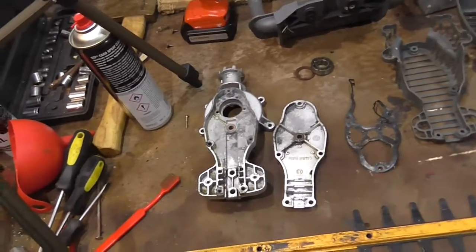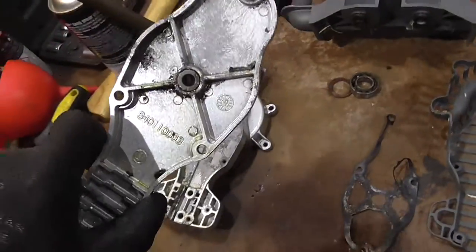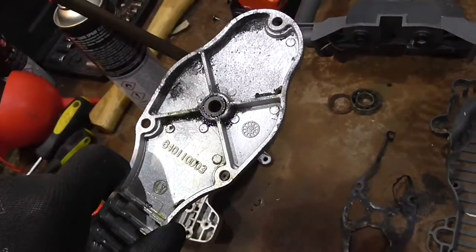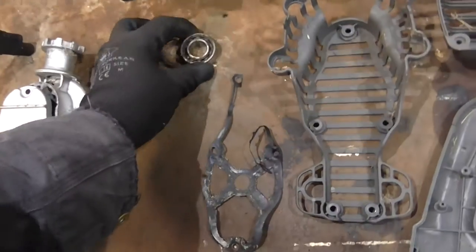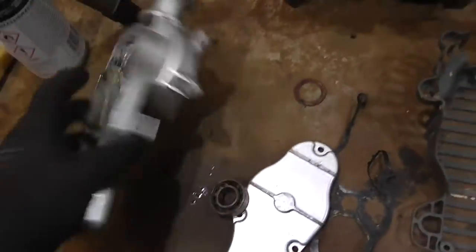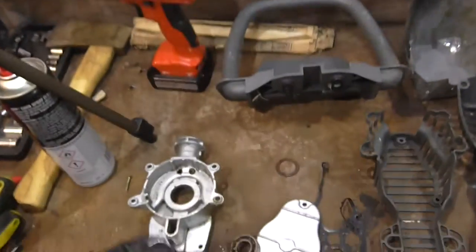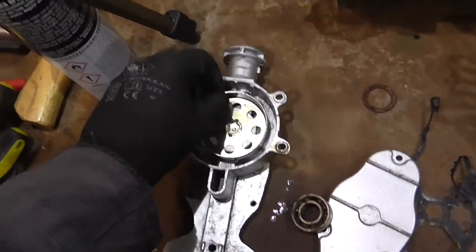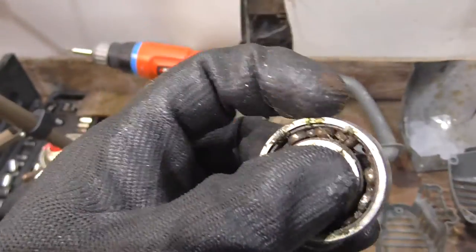Now, I know there's people probably saying, oh, you're a wuss. I'd rather be a wuss with fingers than a stupid person without. This thing is really useful. The other thing that was wrong with it — this is the bearing which sits in there, which I believe goes up to where the clutch is on the engine. That's the clutch bell. So the bearing goes on there, and that sits in there on that bearing. But as you can see, that bearing is done.